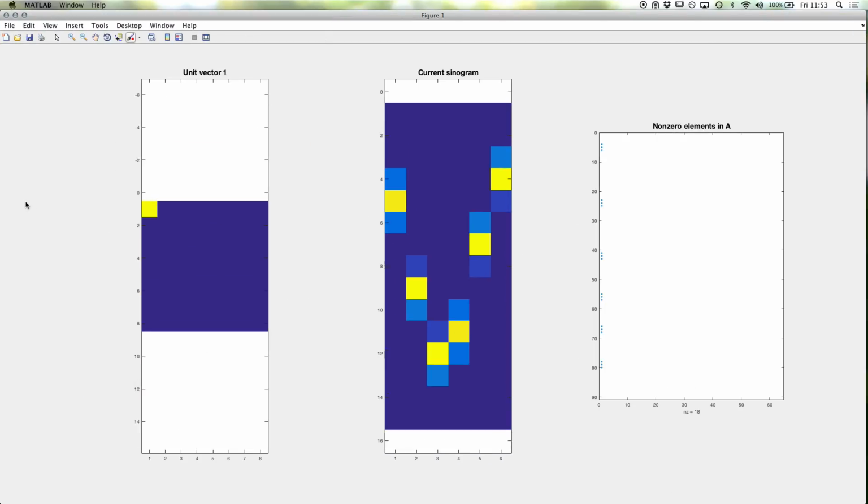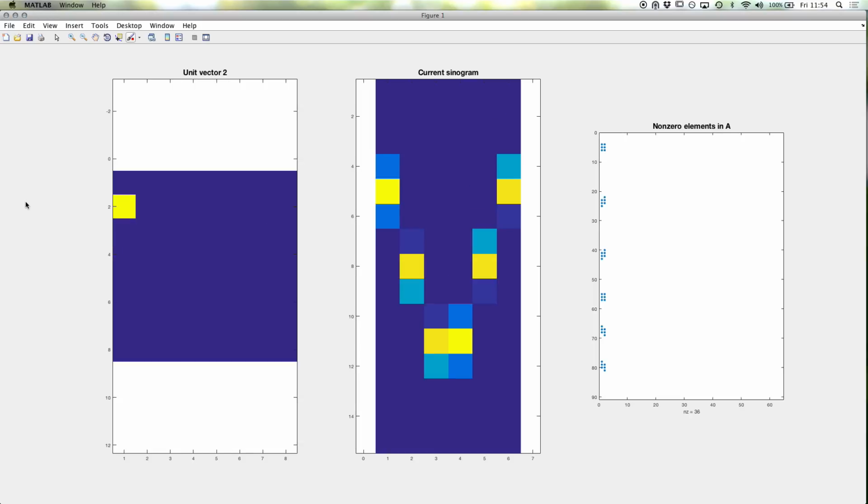Our first unit vector has value 1 in the first place and zeros otherwise. And here we see the sinogram. It's a little bit like a sine curve, but very poor resolution. And we only have now the first column in our matrix A. So the next one, this moves one step down. Again, we have a sinogram.